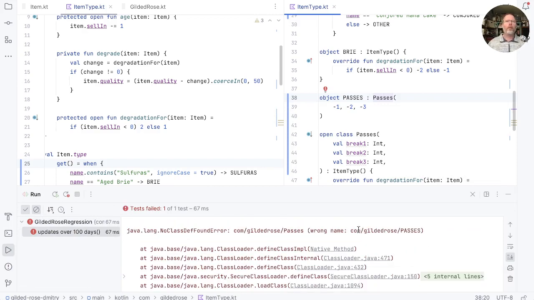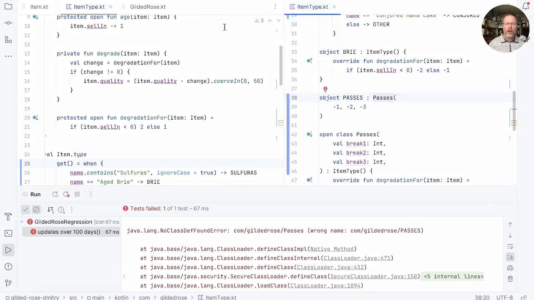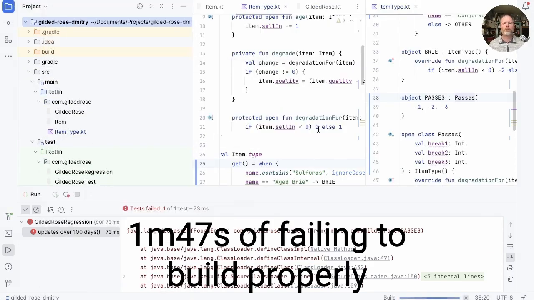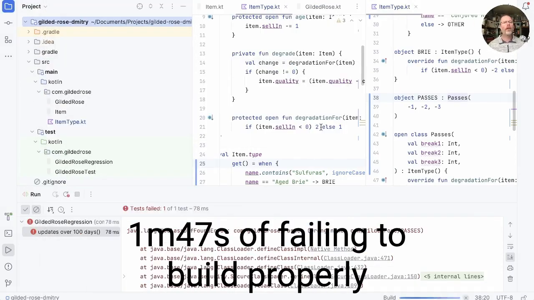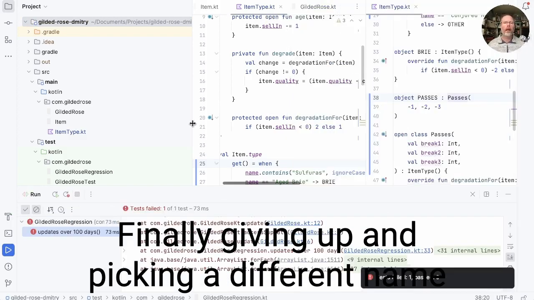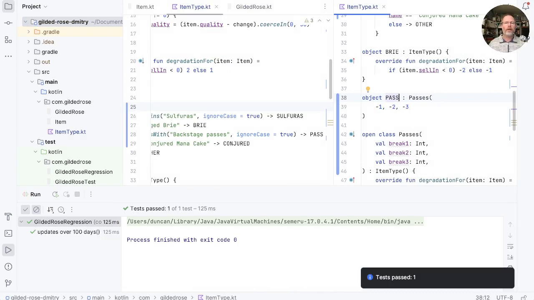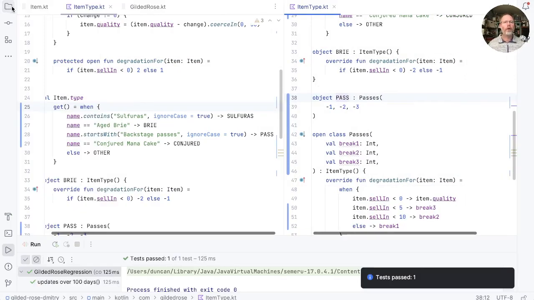But that seems to have broken the compiler. Let's try rebuilding from scratch. Well, there we go. Sad, isn't it? But I didn't want to show you how IntelliJ doesn't work.